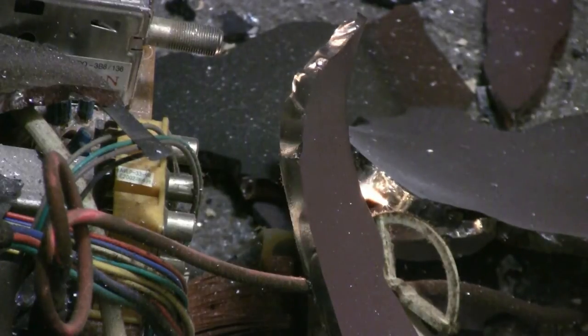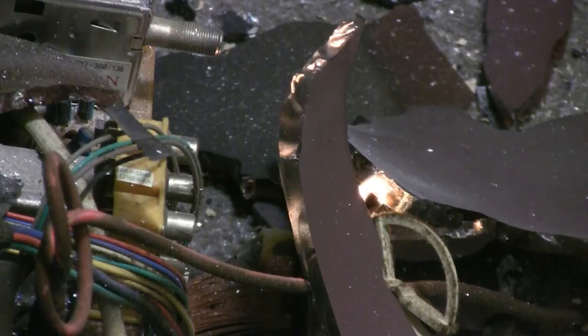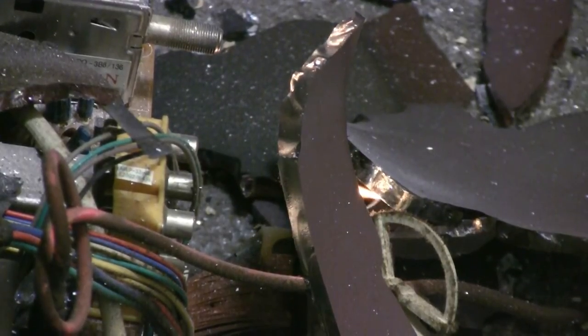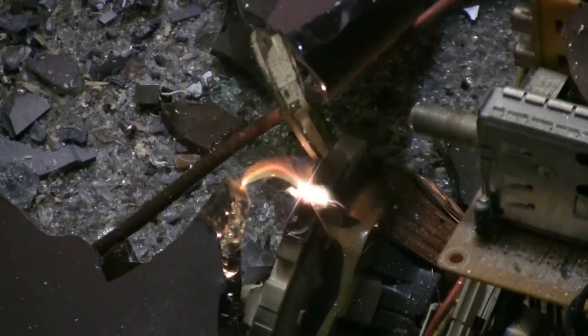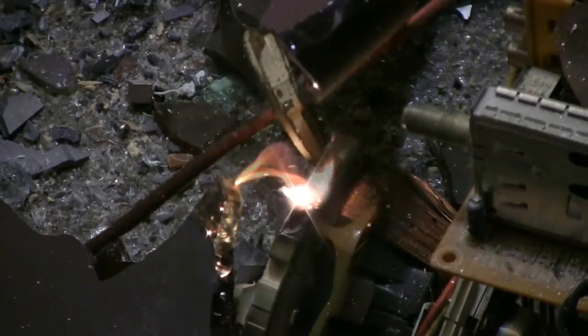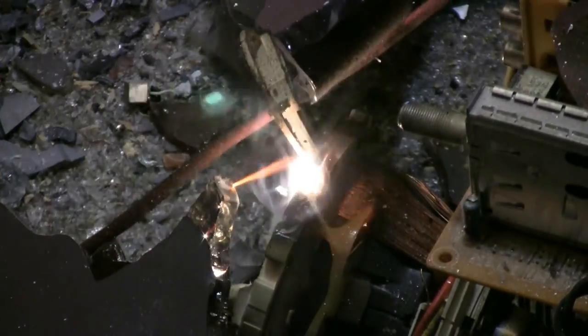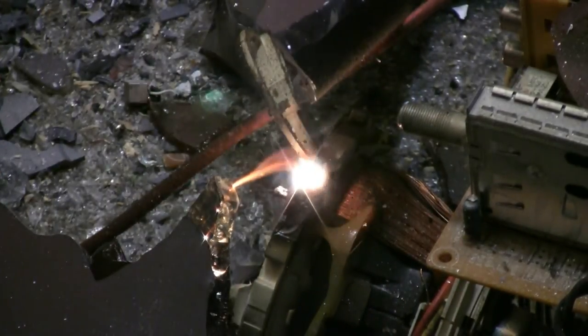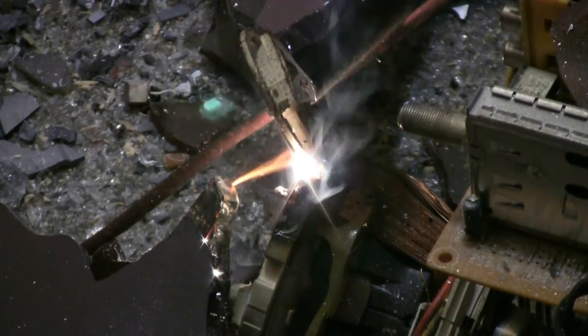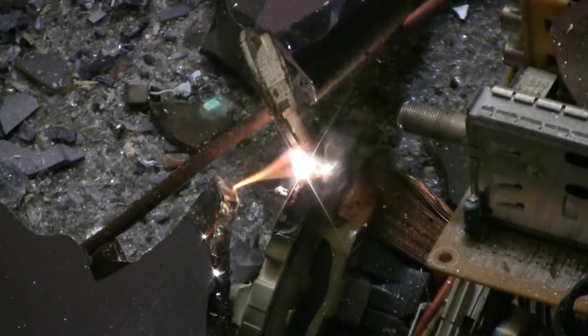Don't know which is more fun, having shot it or watching it give off these unending arcs out of the debris. I didn't set any of this arcing up in any way. This is just how the TV parts fell from being shot. And unbelievably, that flyback is still putting out full bore.